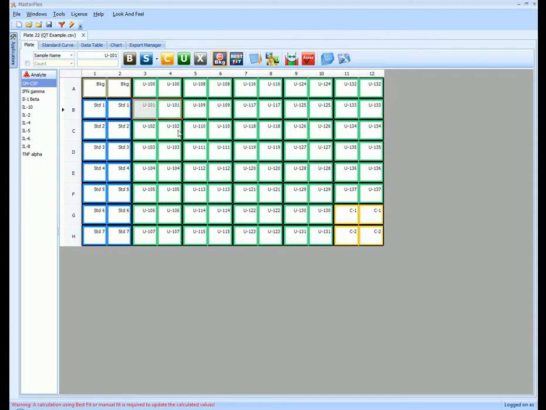One other data type that becomes available once we indicate replicate groups are the replicate statistics, of which we offer 3 different: mean, standard deviation, and percent CV. And we offer those both for the raw data that was imported, the MFI in this case, or calculated concentration, which we haven't calculated yet. So if I toggle to MFI average, you'll see that the replicate groups now reflect the average MFI.